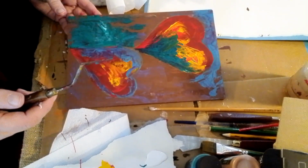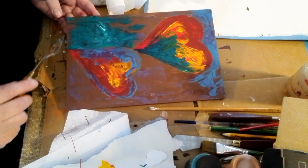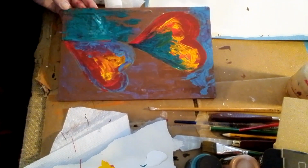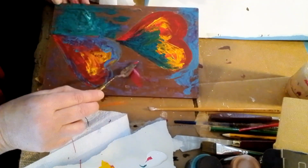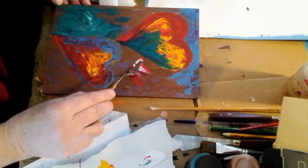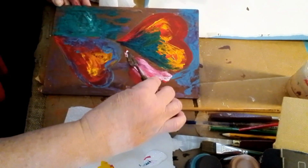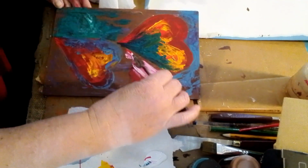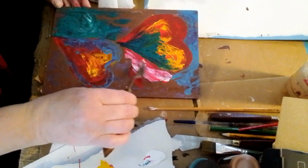So you probably would have a better time if you had like a canvas panel or a higher quality board. This was just something I had laying around that I wanted to paint on, and it was not completely flat. So I'm kind of maneuvering around that fact. I realized that when I was painting it, my palette knife would go over it and then I would leave little ridges.